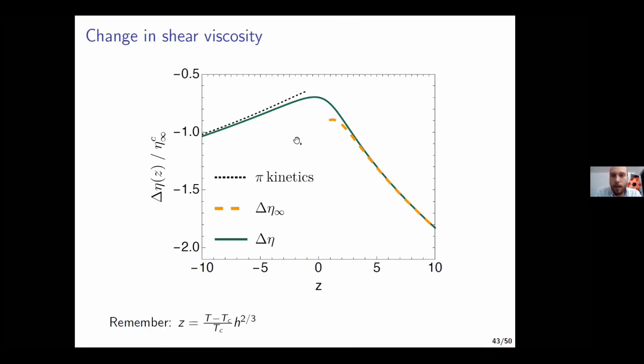And you can also take a look at doing this computation in the unbroken phase, and that is what this orange dotted line is. So you're taking very large values of temperature. Okay, and so what you see is the behavior, just as Derek mentioned just before, that the shear viscosity is in fact growing, and it's growing quite slowly, and then it starts falling off when you go to large temperatures, so for large Z. So that's very neat.